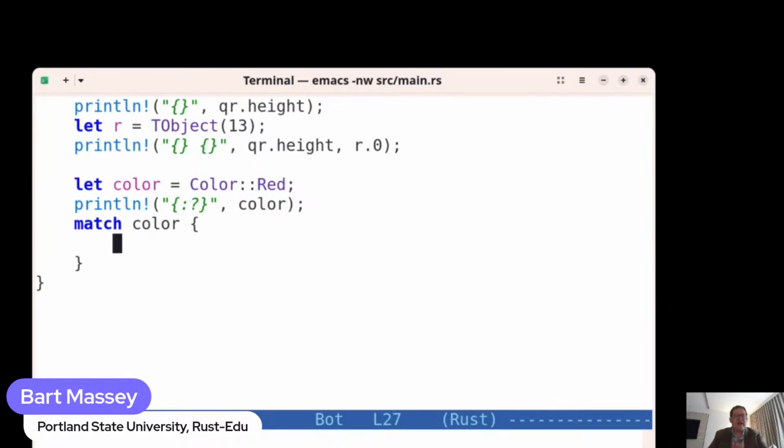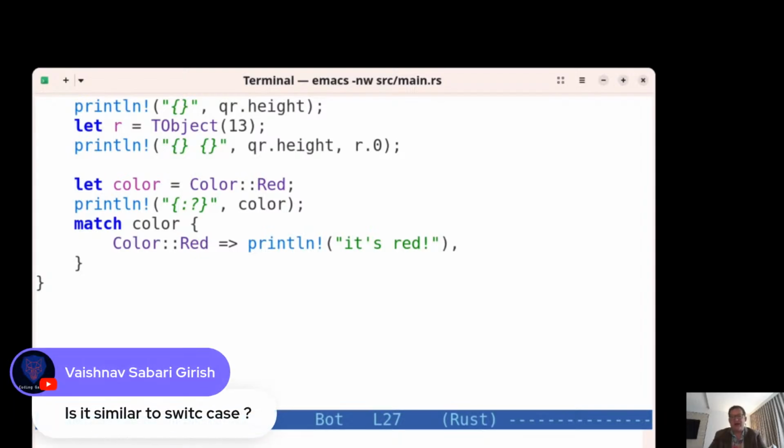Let's say if it's color red, it's red. So that's the syntax. Here's the thing, the value that you're trying to match. Yeah, it's very similar to switch case. It is, except awesome.